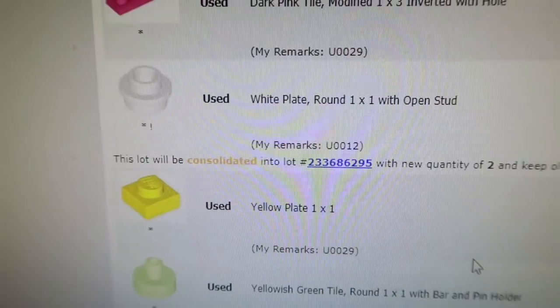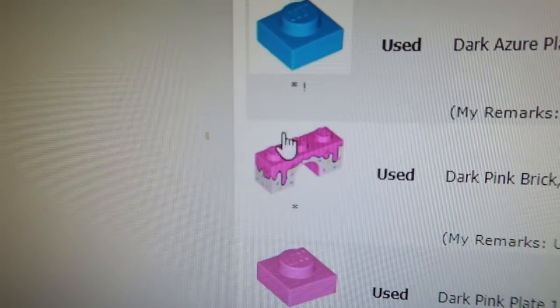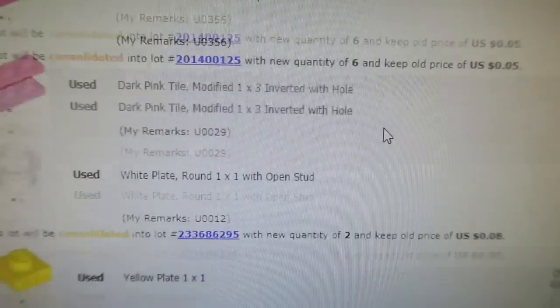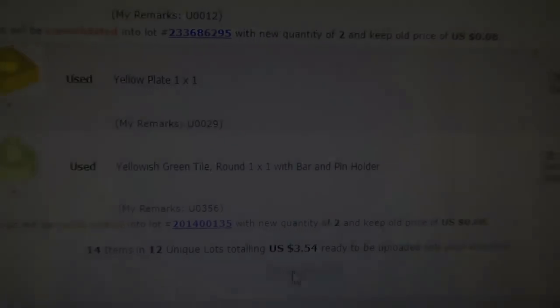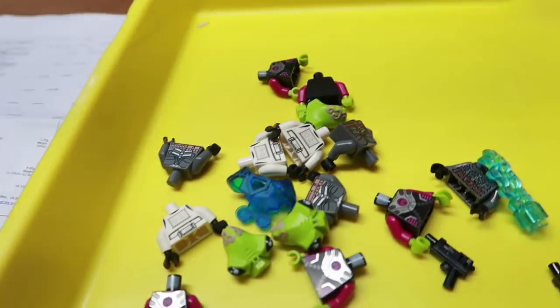And some are just basic building things. Even with this, I think this is a desirable piece. This might be as well for certain things. The head not so much, so that might not sell very fast, but either way, it's adding 8 lots and making $1.50. Alright, so we completed just a few things there, but added some stuff for Bricklink from the last order.